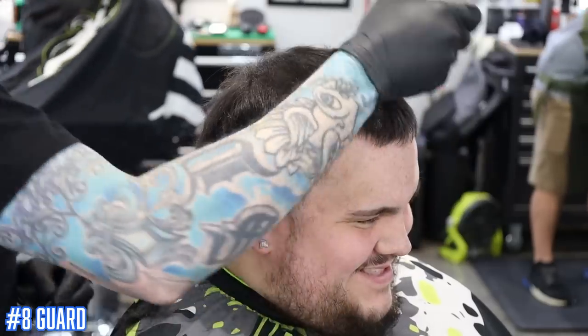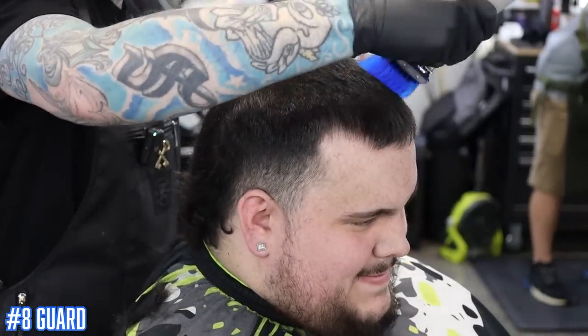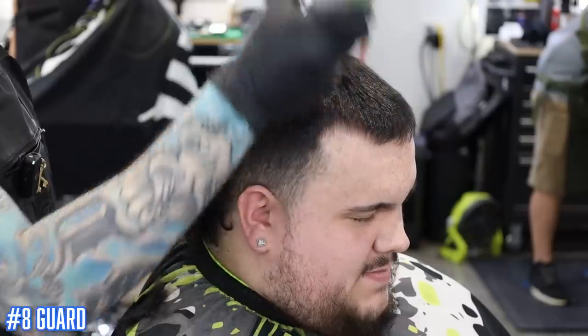We're gonna cut all this down to an 8. And then we'll come in and I'm probably gonna go ahead and start the clipper work on the sides, and then we will connect it back and add the texture last.